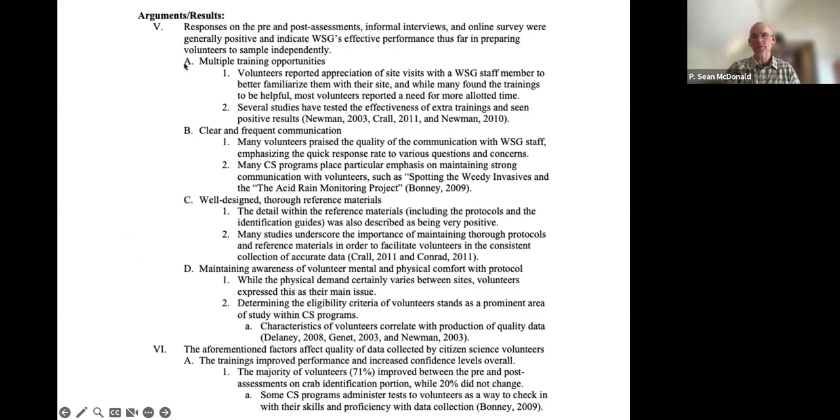I personally think each one of those should be a Roman numeral, right? Because each one of those is a paragraph. But again, this is an example. The one thing I do like about the way this student developed this outline is that the factors, the response to the question, are very, very clear, and each one is supported not only by the student's own findings, but by the literature. So they're bringing in multiple sources of evidence as well.